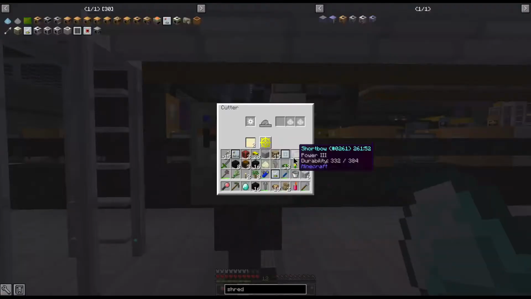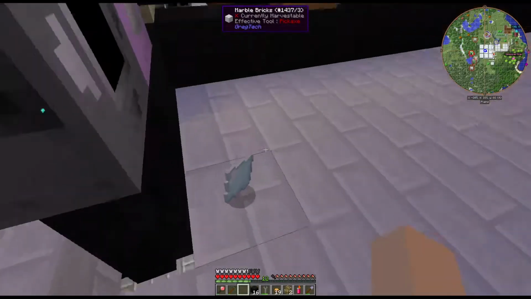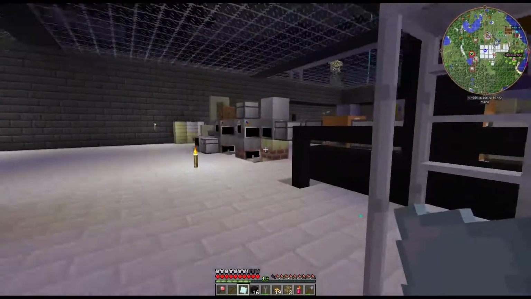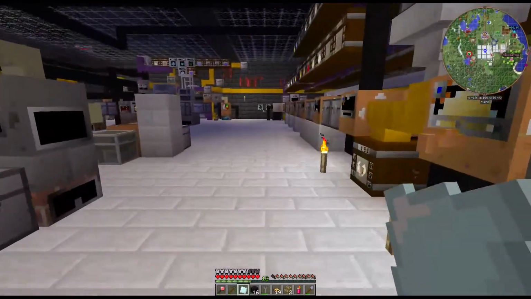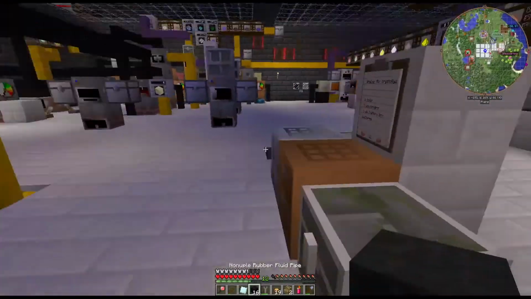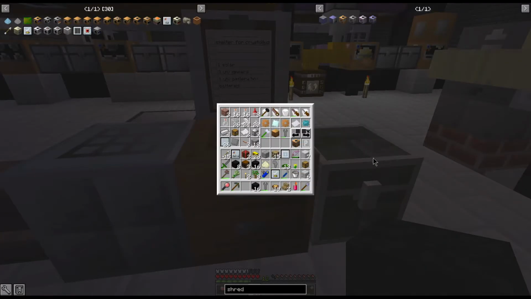It's all set up and good to go. So I put in a diamond. I get a crystalline diamond plate, 1 for 1 now instead of there being a loss of 1. And we are making that because we need a new shredder.